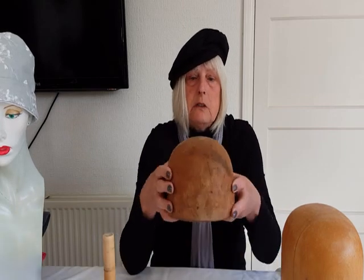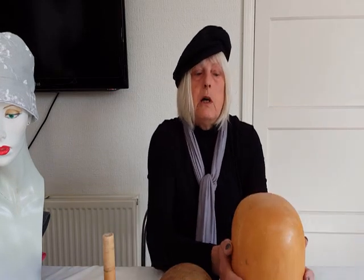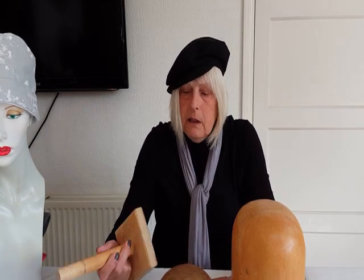But of course, the good thing is you can stand the block on something. Tin of tomatoes, if you like. Just anything to stabilise it while you're manipulating the fabric. There are some good hat block makers still in the UK and in the US and Australia, and they make wonderful blocks. When you're looking for blocks, as I say, this was a vintage one that I bought quite cheaply on eBay. This was a dolly block I bought brand new from Hat Blocks Direct. And I think this stand might be from them. But I've bought them from Guy Morse Brown, etc., etc.